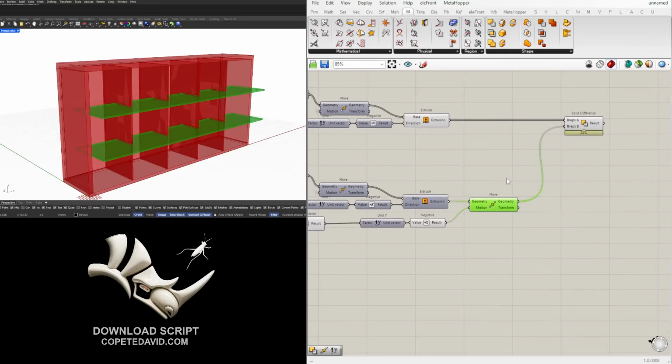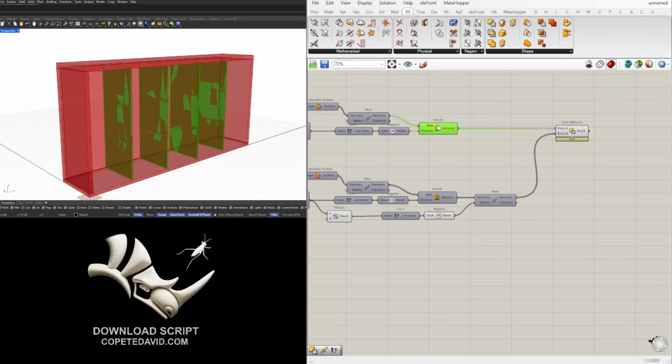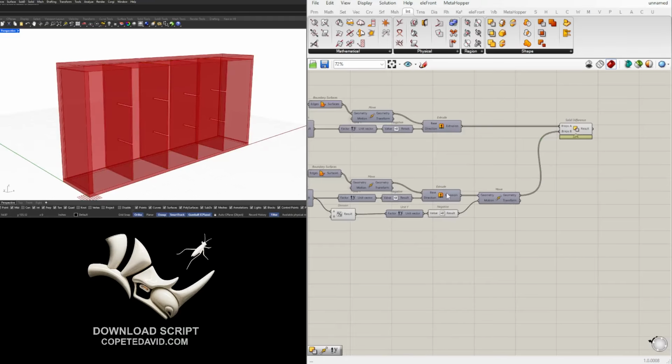So now we can hide this, and we can hide those because those are old now. So now we have the vertical ones with a notch halfway of the depth of the shelves. So let's bring back the horizontal shelves.